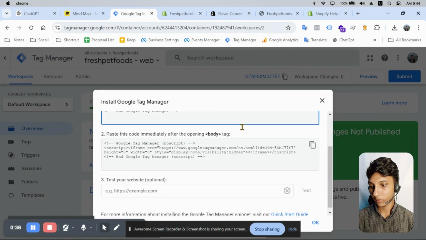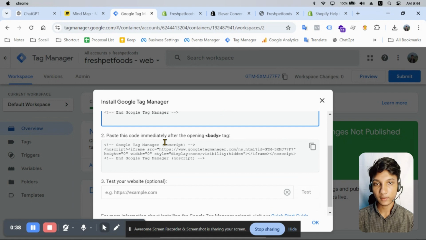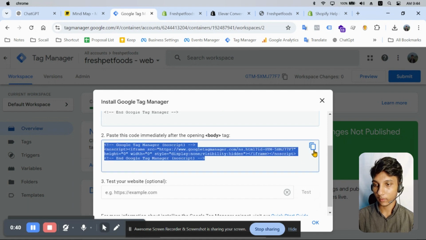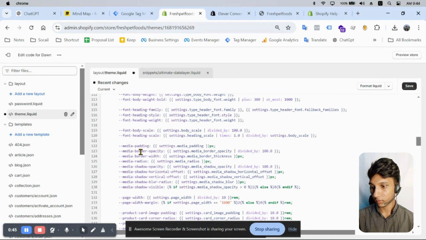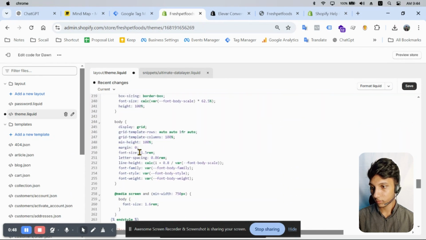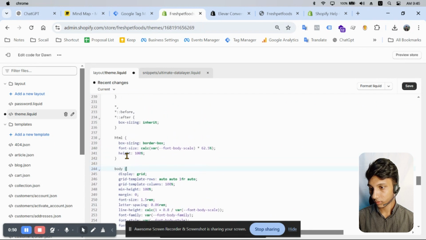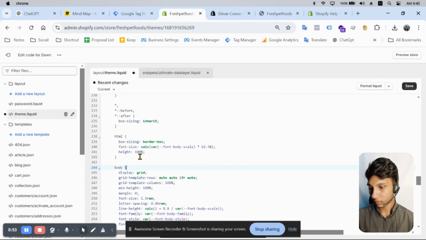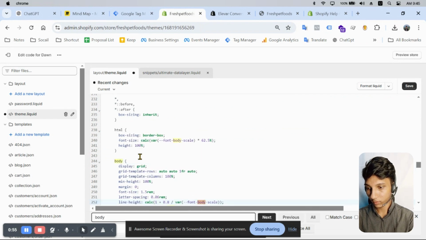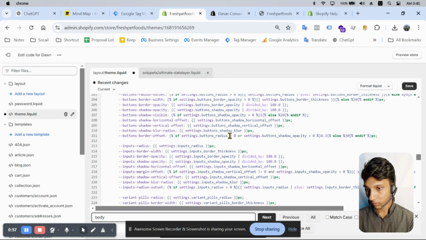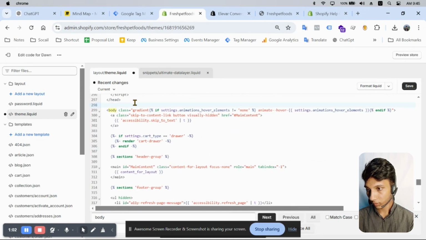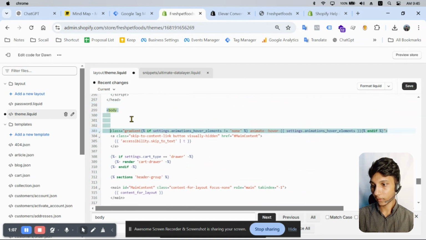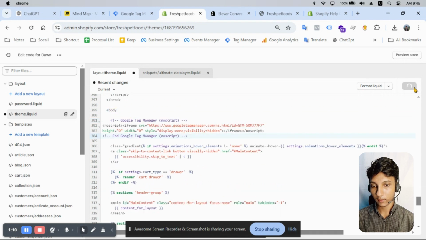We also have to paste the body code in our website. So just go to Tag Manager and scroll down to the body code. Search for body, where the head section ends, and I just paste the body code and then save it.